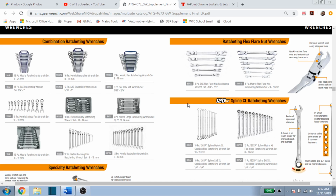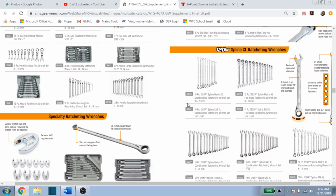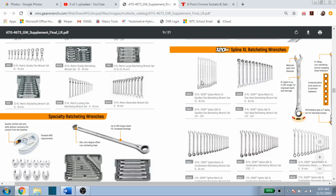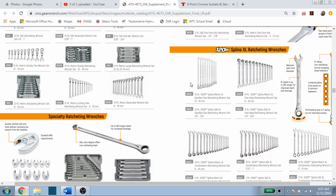And then they also have their standard wrenches, not the extra long. You got the open end on one end and the box end ratcheting on the other. You got flex head, standard, reversible, all of that. Many different options. The non-flex, they also have a version of these extra longs that aren't 120 XP, and I believe they're just 72 tooth, and they're not flex heads.